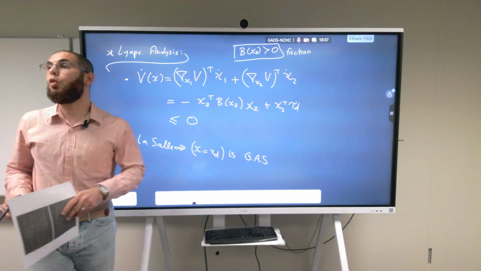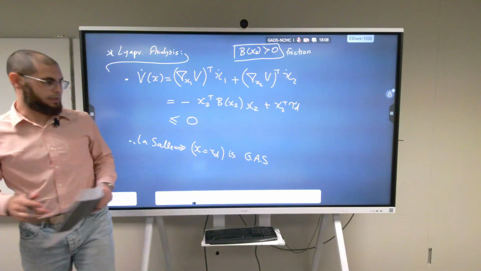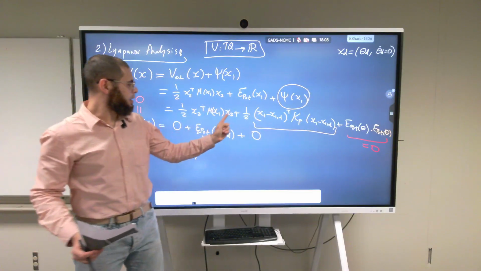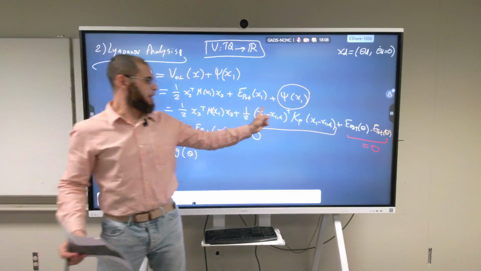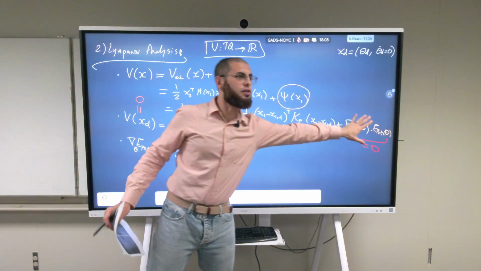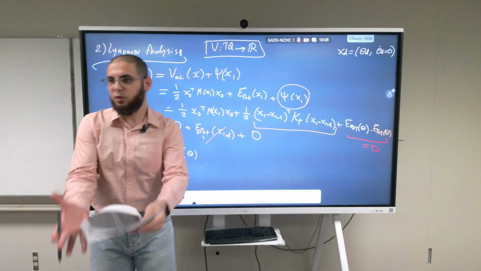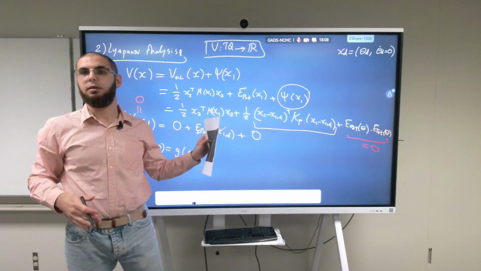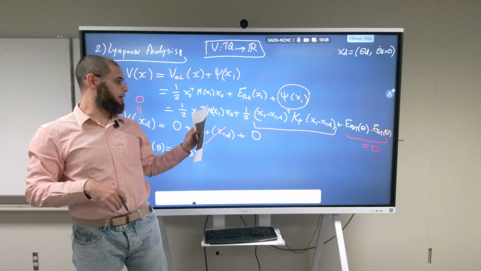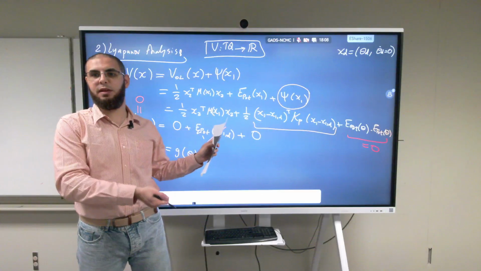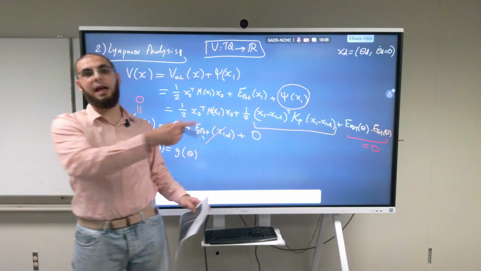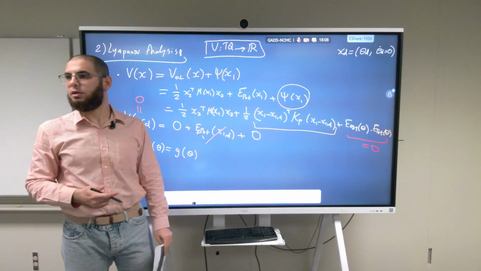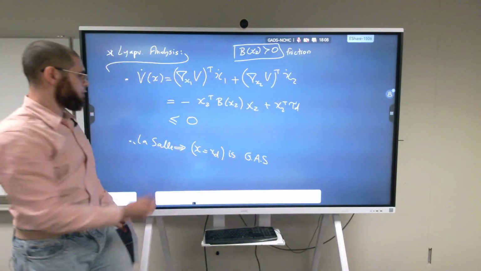Okay, and the reason why it's globally asymptotically stable is that if you go back to the Lyapunov function, see what is the Lyapunov function that we have here? It's given by a quadratic function on x2 plus a quadratic function on x1, while the gravity term just disappears. So in the end, I'm left with something that is radially unbounded in the x1 direction and x2 direction, and I have that the derivative of that Lyapunov function is negative semi-definite. With LaSalle invariance principle, you can show that in the end I have only one equilibrium point, the one that has x2 equal to 0 and x1 equal x1 desired. Okay, so that's the conclusion.